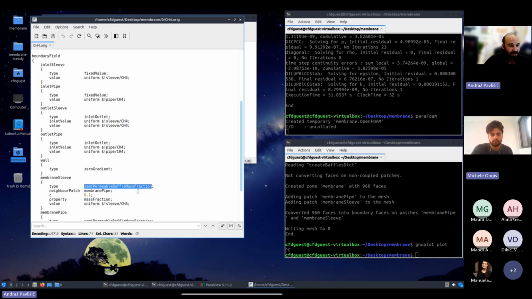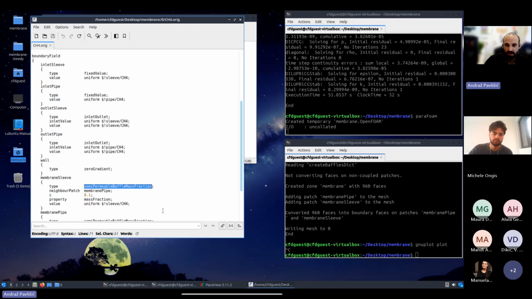For this, OpenFOAM already has one of the functionalities, called semi-permeable baffle mass fraction, and that is driven only by the concentration. So if you want to do the pressure driven thing, you need to adjust those equations to your needs.